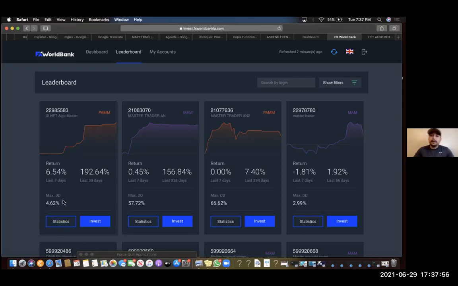So what I like about this bot, or the strategy, is that there's very little drawdown, right? For some of us who have had experiences in the past, we know that sometimes some automations may take up a lot of drawdown, so it decreases your margin, and it gets a little scary, right? The good thing about this is that it's basically a 0 to 4, maybe 5% max drawdown. So your margins are going to be very little. You're never going to be allocating much of your account at one time.